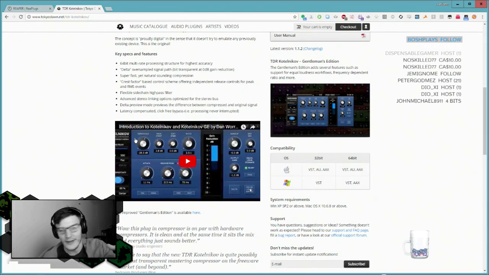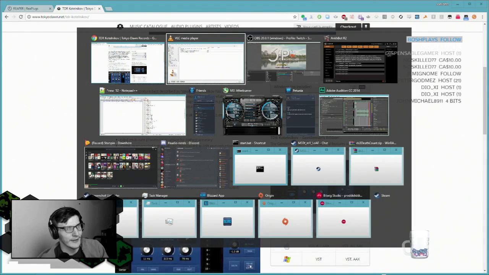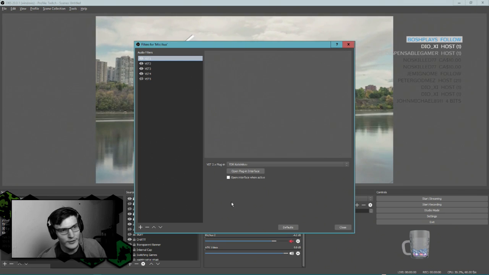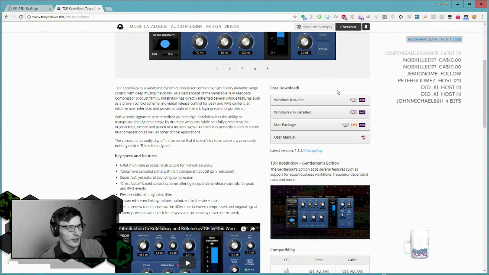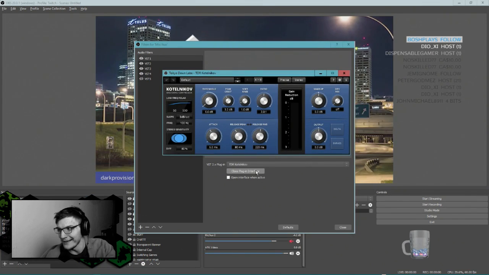Now, the reason I'm recommending this is because, again, a lot of people aren't going to be able to afford racks and things like that, so they're going to just use what they have. And this is what I currently use. Okay, so anyways, you basically would go to the website, grab the download, and install it. Fantastic. Now, we're going to open up the plugin interface, and you're going to see my settings for this. Now, you can kind of see every time I talk, the threshold actually picks up.